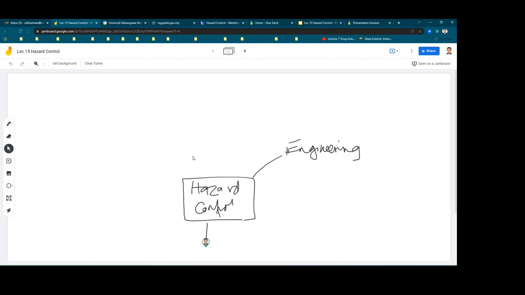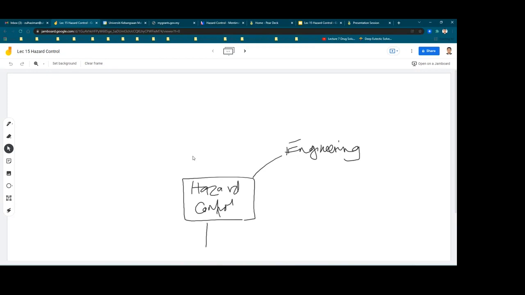Second is what? Ada yang dah baca slide tak? Satu engineering, yang kedua by admin kan? Administrative control, betul tak?